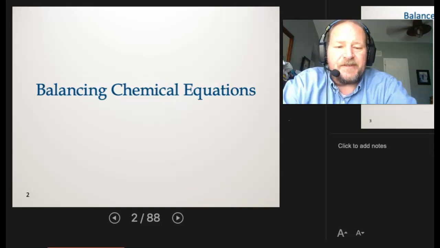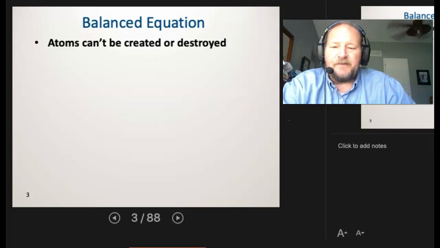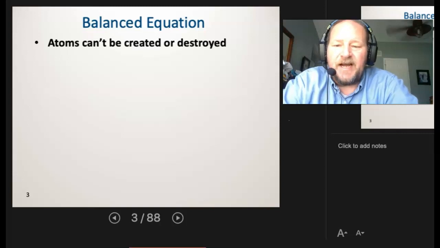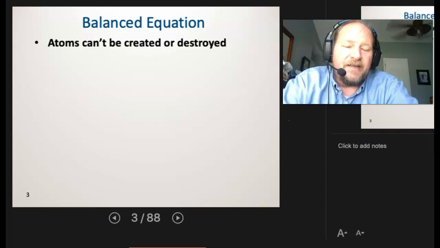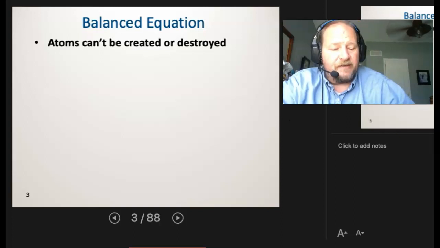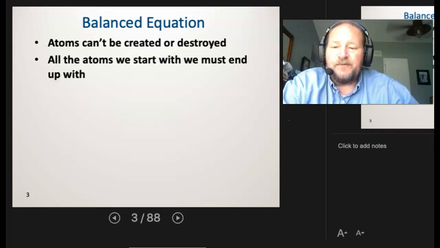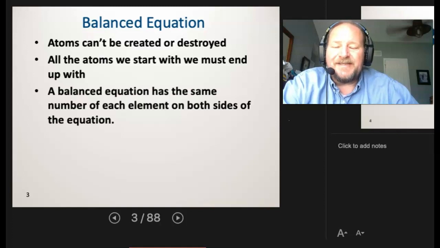So again, we would be starting with a skeleton equation. We will have built all of the pieces, going from names to formulas and having all of our symbols in. And the next thing we want to do is balance the equation, which means we have to recall we cannot create or destroy atoms. And so we led off with that in segment 1. We said, okay, here it is, Fe. There was 2 of them in the beginning and only 1 in the end, and that can happen. And so the way we fix that is by balancing the equation, so that way all the atoms that we start with, we end with. Okay, so a balanced equation then has the same number of each element on both sides of the equation.